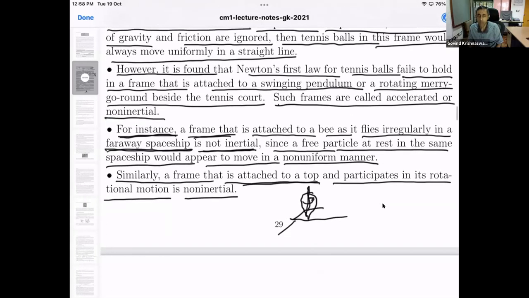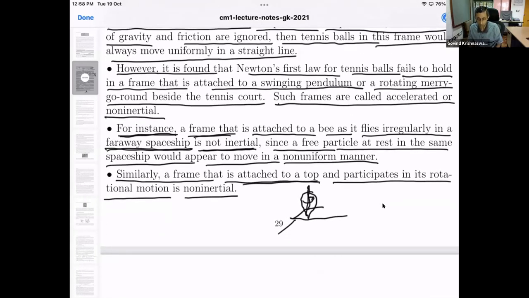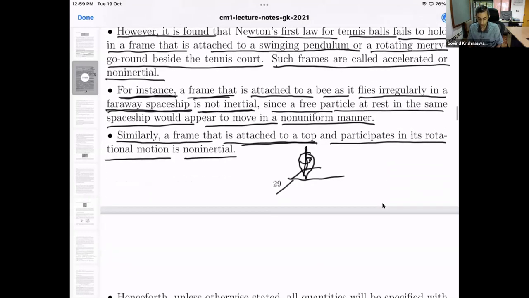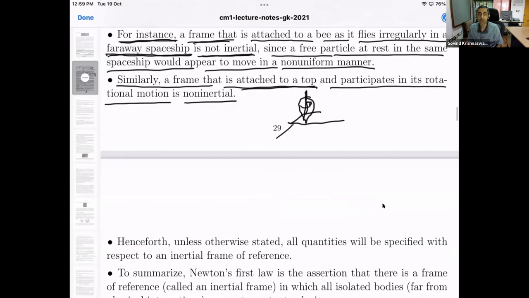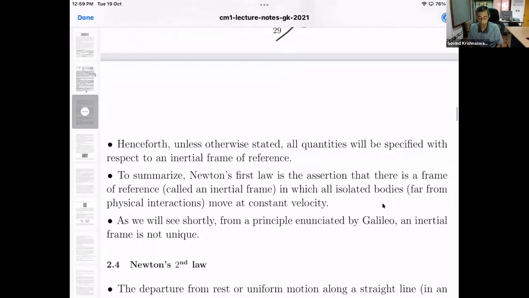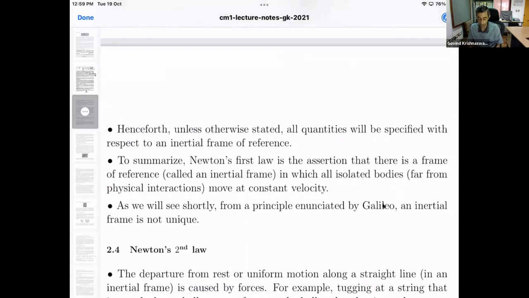Now, I must say that this concept of Newton's first law is far from obvious. It is not an assumption, it is a law of nature. And it took a very long time to even come to this understanding. So I encourage you to think about it, reread what we have been speaking about, and try to clarify things for yourself. I will add a few more remarks now, which I hope will help.